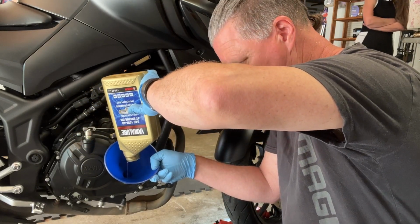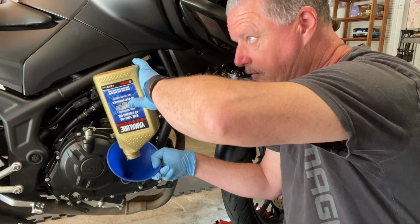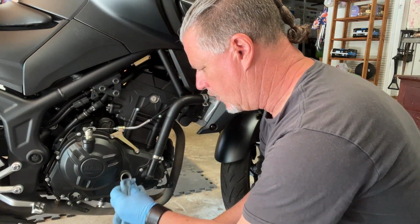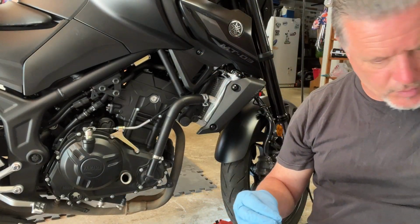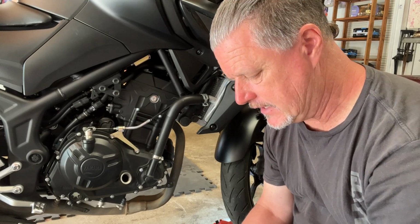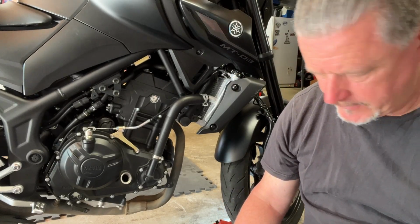One thing that I would maybe advise is, depending on who you ask, overfilling with oil can be as bad as underfilling with oil. So I tend to maybe put a little less oil in there than what I think I need and run the bike, and then make sure that we've got plenty of oil. And then I can always top it off a little bit. If you get too much oil in, it is a pain in the tail to get it out, or you could potentially end up having to drain all of the oil out to get it changed. So you want to avoid that if you can.